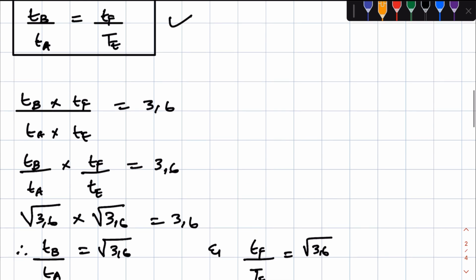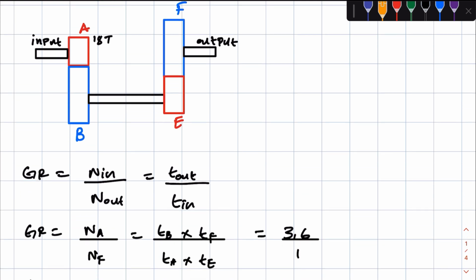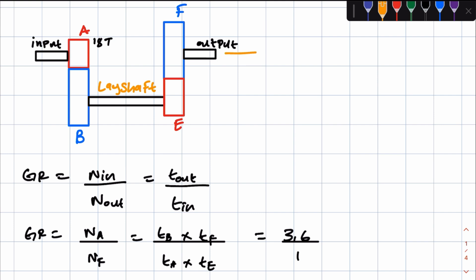The long way of doing this, we first need to calculate the center distance between the input shaft and lay shaft, or output shaft and lay shaft. Remember, this is a constant mesh gearbox, meaning the input shaft is coaxial with the output shaft, making the center distance between the input shaft and the lay shaft, and the output shaft and the lay shaft, equal. So if you can get the center distance between the input shaft and the lay shaft, you inadvertently get the center distance of the output shaft and the lay shaft. When I refer to the lay shaft, this is the lay shaft. So we need to get the center distance, being this one.